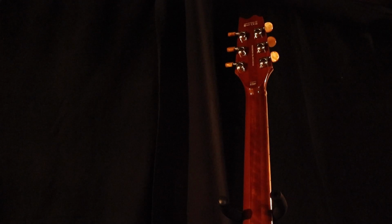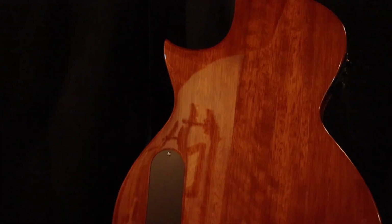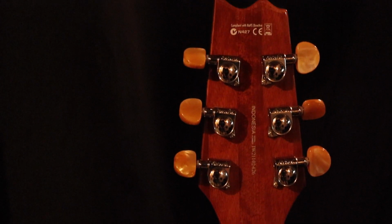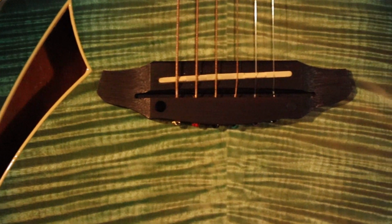Some of the notable features of the LTD TL-6 include a set neck with three-piece construction and a thin U-shape, mahogany body, spruce top, Graftech new bone nut, 22 jumbo frets, chrome hardware with Grover tuners, and a Jatoba bridge with a new bone XB saddle.